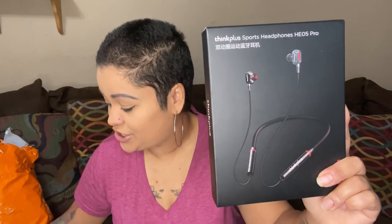The first item I already opened because my boyfriend has been using my purple earbuds from my previous video, so I wanted to get those back. I got him these — the Lenovo ThinkPlus HE05 Pro wireless waterproof neckband earphones. He prefers the kind that hang over his neck since he's a mechanic and moves around a lot. I got them in black; they also come in white, red, and green. They were $6.99, and he said they sound really great — for $6.99, you need to jump on that.